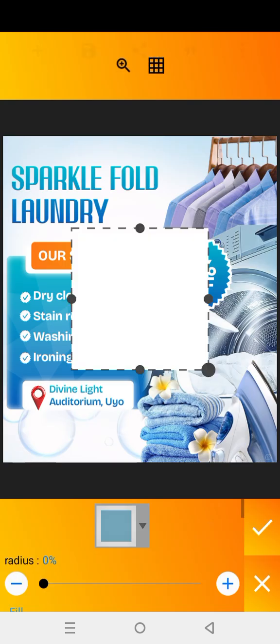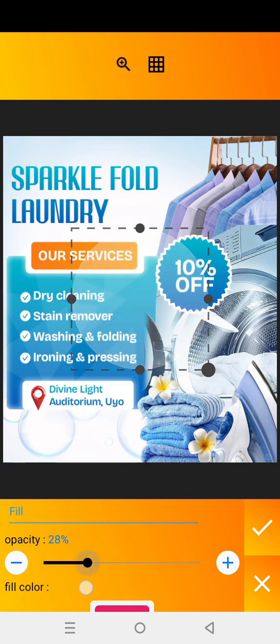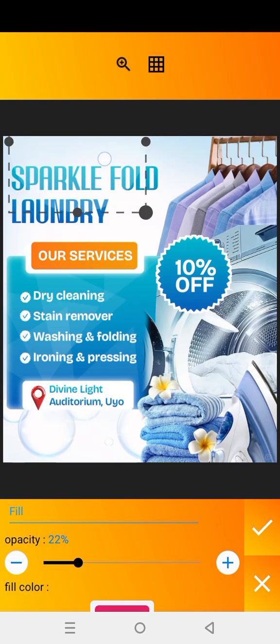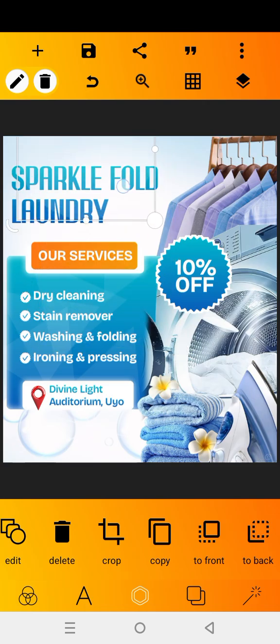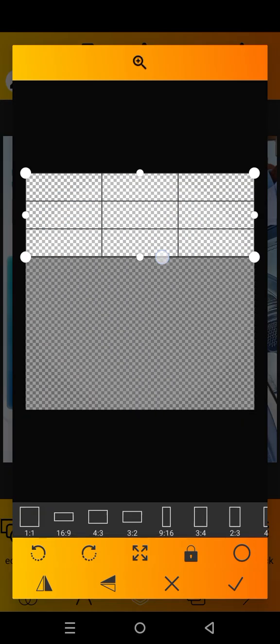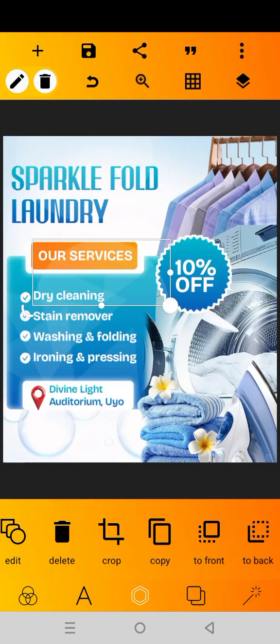So you create a circle and then you minus the opacity and then you drag it up here. You need to apply some effects on the text. Click on OK, copy it. So we need to apply it on this shape too, but we need to crop it. So you crop it. Even though you're not seeing anything, just click on the crop side and then okay, I hope you guys. So let's rotate it, then position it here, drag it.